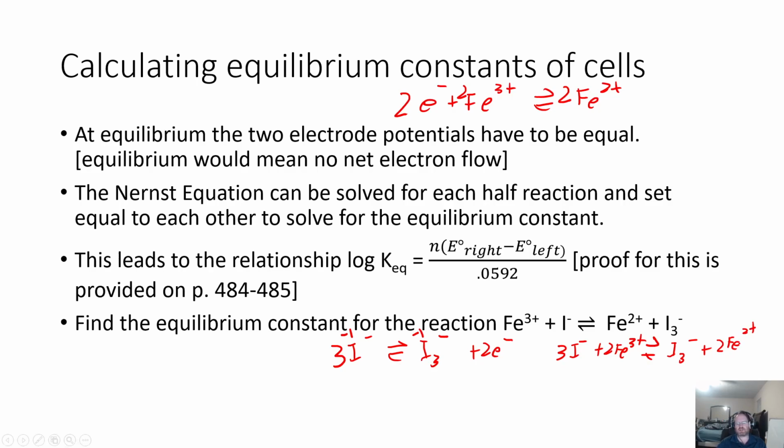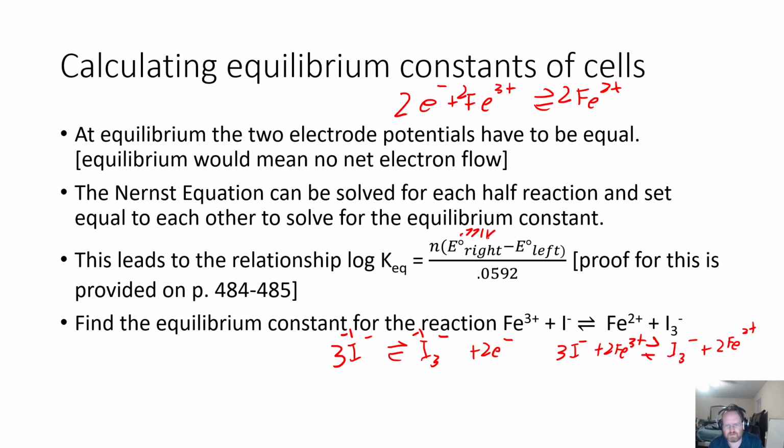So now we have this reaction, and now you can find the voltage difference for this, because I'm going to need my E right minus E left. If I look these up, E right, by right, we mean our cathode. And so our cathode is the iron, because that's the one gaining electrons, so it's being reduced. So this will be 0.771 volts.